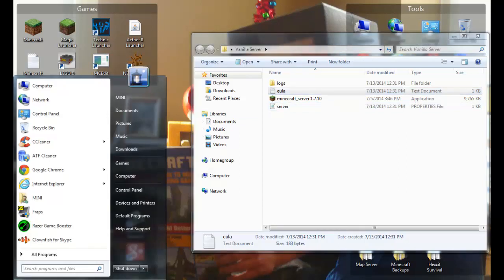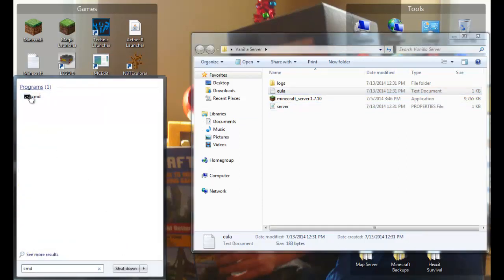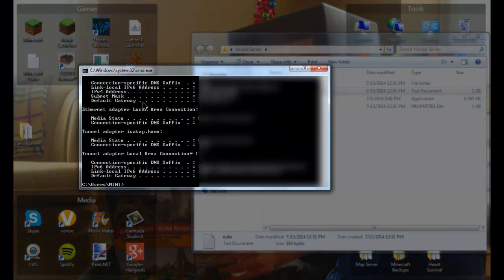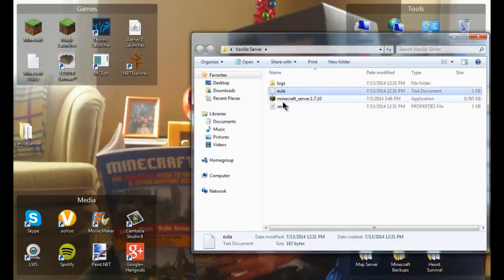But you're going to go into command prompt. All you have to do is search CMD in your start menu, and once it comes up, just type in ipconfig /all. So once you do that, all these IPs should show up. This is going to be blurred out for you because I don't want anybody seeing my IPs and stealing them so that they can hack it. So you're just going to pull your IP off the IPv4 address, just look at the title and then follow the dots until you reach it. Now I memorized my IP, so I don't really need to look at that.